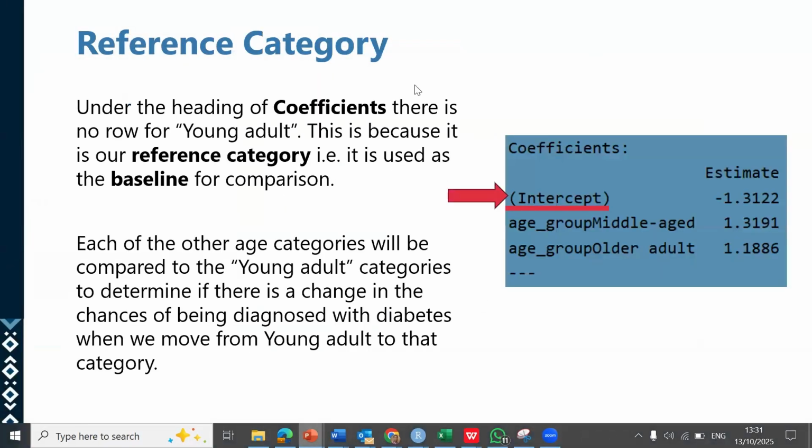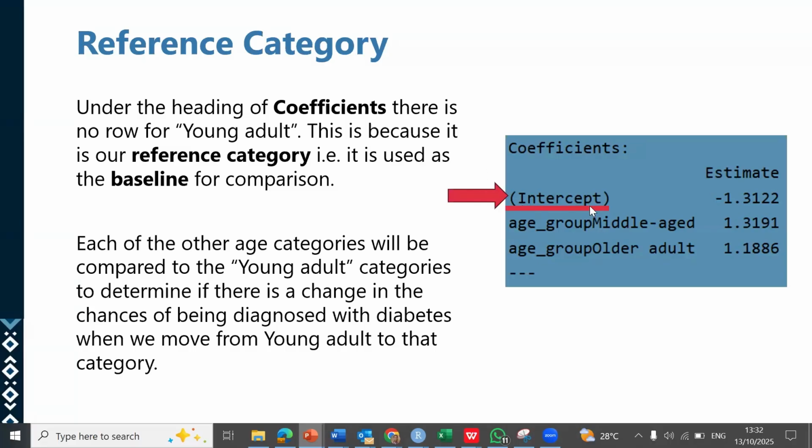Okay, so we mentioned something about the reference category when we were talking about the coefficients. Under the heading of the coefficient, there is no row for young adults. When we did the one of age groups versus diabetes, we saw that the young adults row wasn't represented, but we saw intercept.